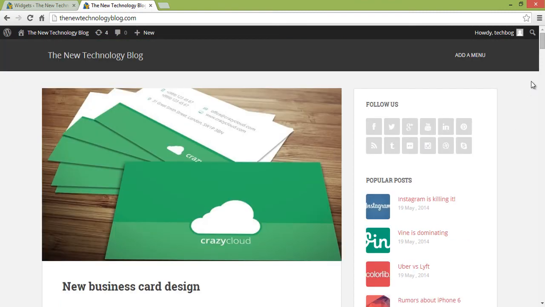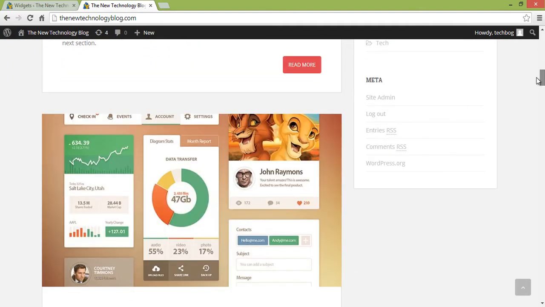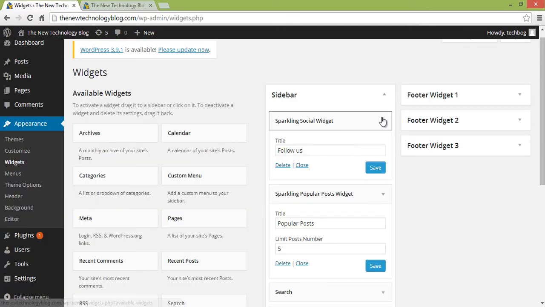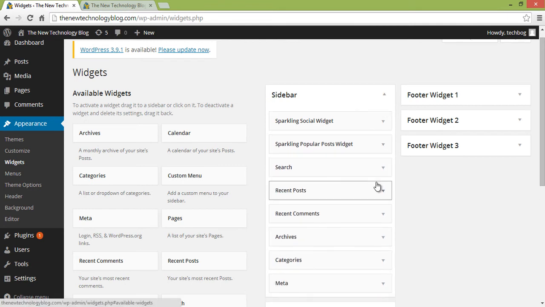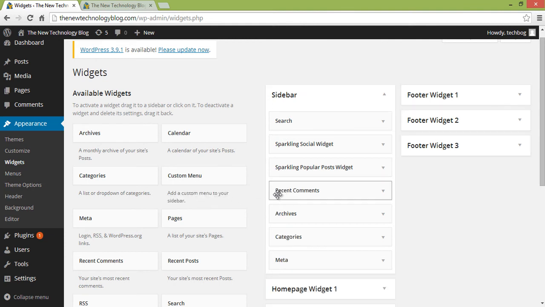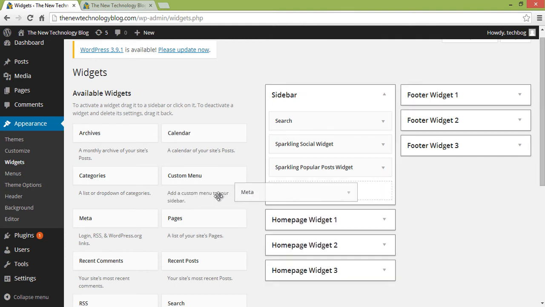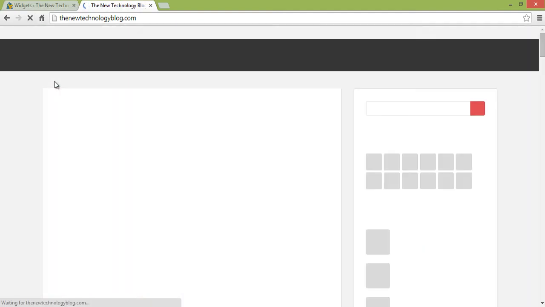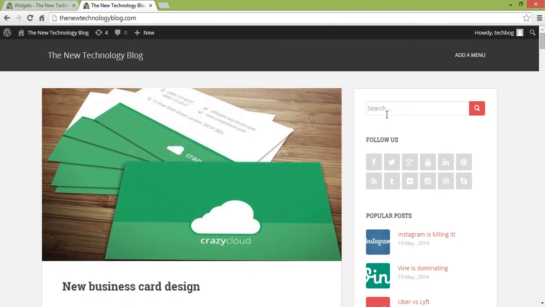So what I want to do now is tidy up the sidebar, and the way we do that is going back into WordPress and rearranging everything in the sidebar widget panel. So I'm going to move the search widget to the top, and I'm going to remove everything else. And if we go back over to our blog and hit refresh, you can see the changes. So we have the search up top, we have social media buttons, and we have our popular posts, and everything else has been removed.